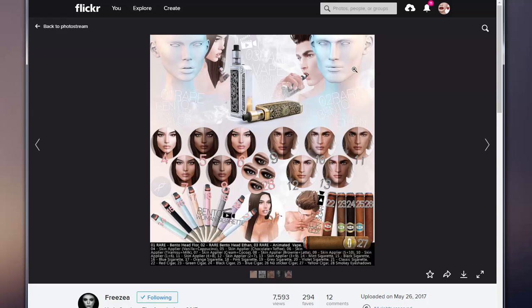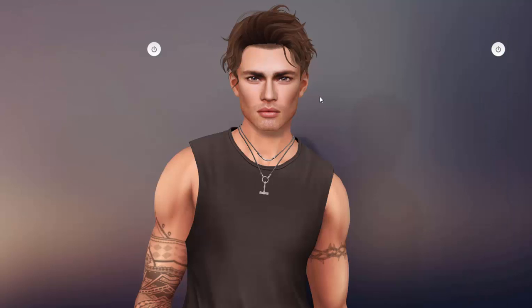So he is a rare, and he comes like this head. It's going to be white when you get the head, and then if you keep playing, you can win some of his appliers, the Ethan appliers, and those are not the rare, so that might be a little bit easier to get, or you might be able to get him on the first try and end up only paying 100 linens for him. So he is in a gacha. Each gacha pull is 100 linens, and there is a free demo.